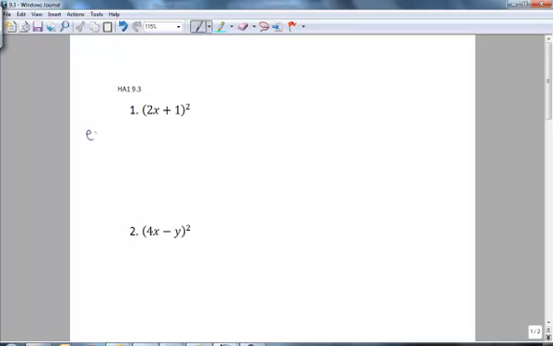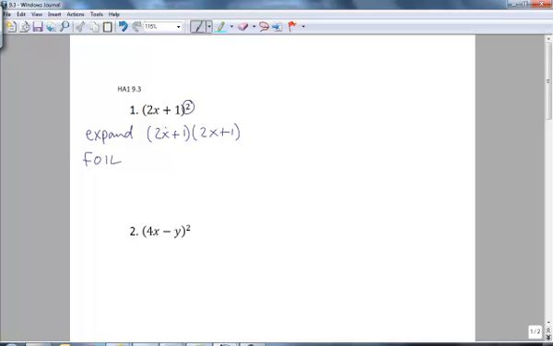Step number 1 is expand. So we're going to try to expand 2x plus 1 squared into what it really is. And if you remember, squared just means times itself. So we're going to go 2x plus 1 times 2x plus 1. So that's the expand step. But once you've expanded, we will FOIL. FOIL is what we've done in section 9.2, so it's no different here. So expand, then FOIL, whenever you are taking a binomial to a certain power.